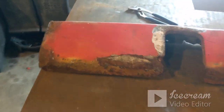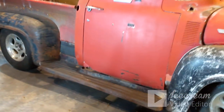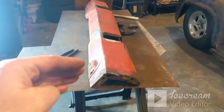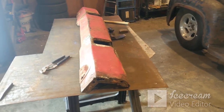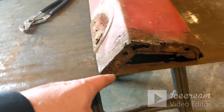I may just run this one like it is for now, because it'll be a while before I do the extensive body work to even paint it. So we may just run this one for now, and then I'll buy a new one later down the road and replace it with a new one, because every end is chewed up.